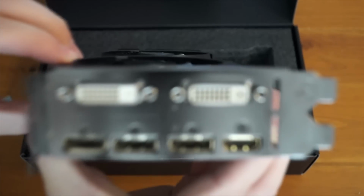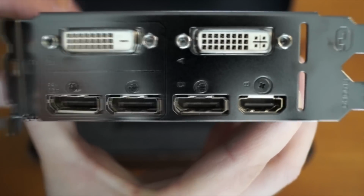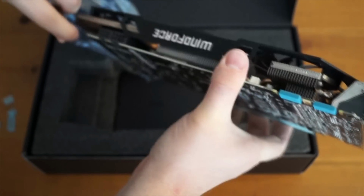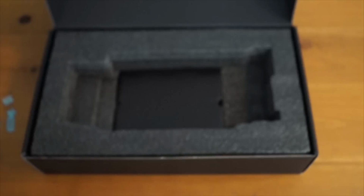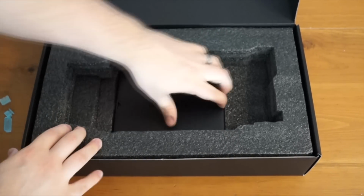You can see it's got 3 display ports. It's got an HDMI port. It's got a DVI-D and a DVI-I port on it as well, as you can see right there. Apparently, this card, you could use it for up to 4 monitors. I will not be using it for 4 monitors. I use 2 monitors, and even 2 monitors I find can get a little bit difficult to work with. Not so much, but 3. I have used 3, and I just basically took the 3rd monitor off because it was just too difficult to work around with it.